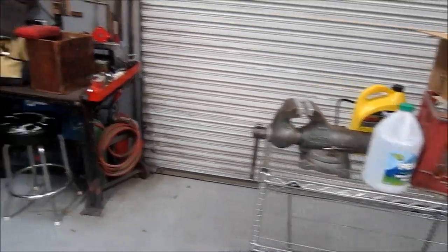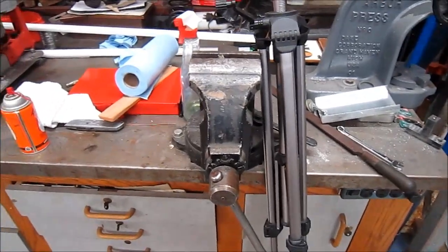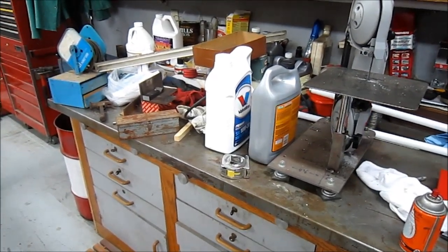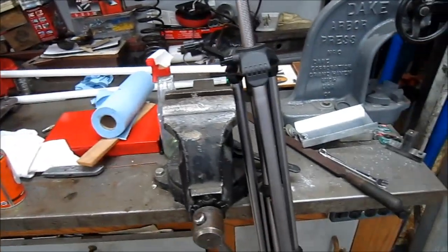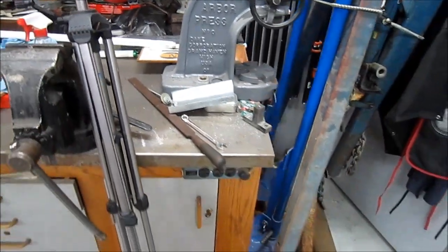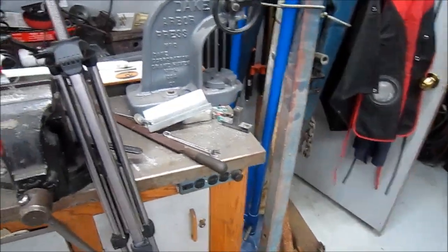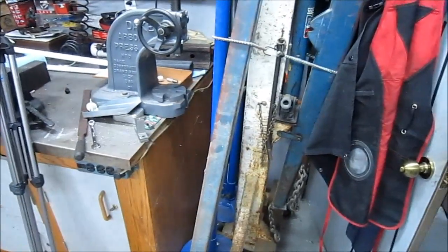Well, guys, the other day I showed my new vise that I got, and had to decide where to put it. And as you know, I got a vise right here on my bench. It's a Charles Parker, and I was thinking, the bench is just loaded with crap here, and you'll see why. So I was thinking about putting it down there where that spark plug kit is, and I said, well, that doesn't allow me to put anything long on the bench, and I'd like to keep the vise, and finally realized, hey, if I put it where the arbor press is, I can have vises at 90 degrees, and they're both usable. Since we can go all the way across the shop here if I had something long in the vise. Well, to do that, that means that my toolbox that used to be right here, which is now down there, I had to move that and started rearranging the shop.